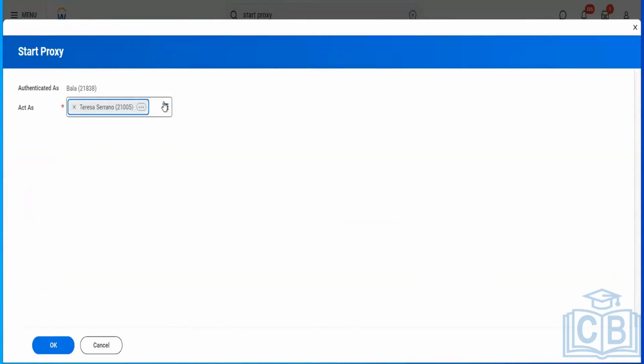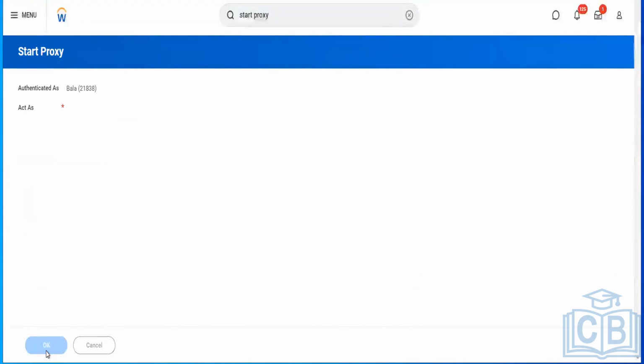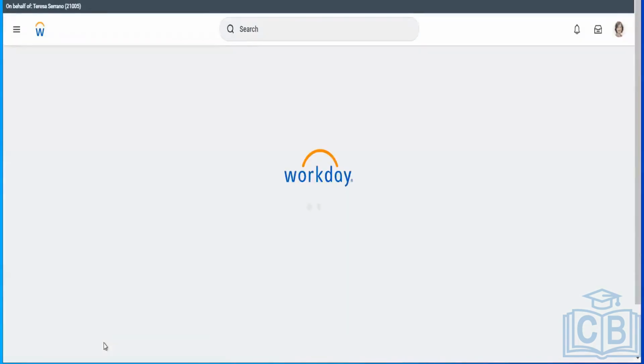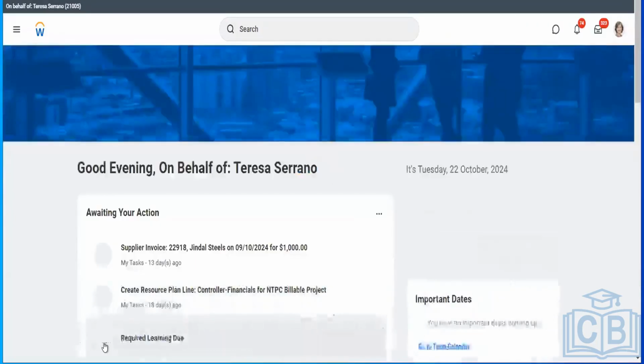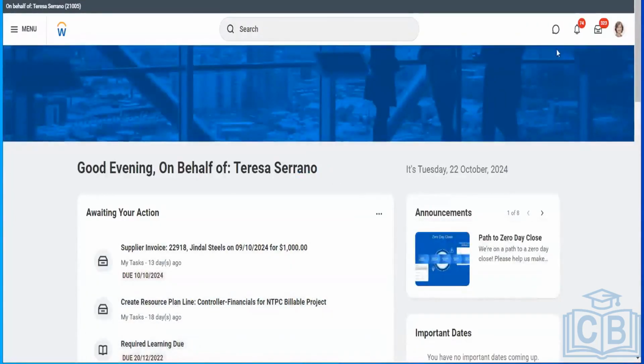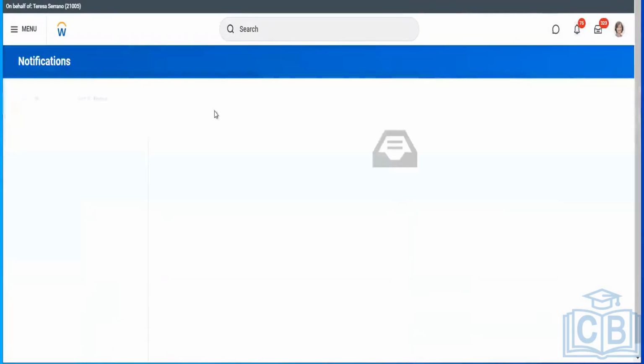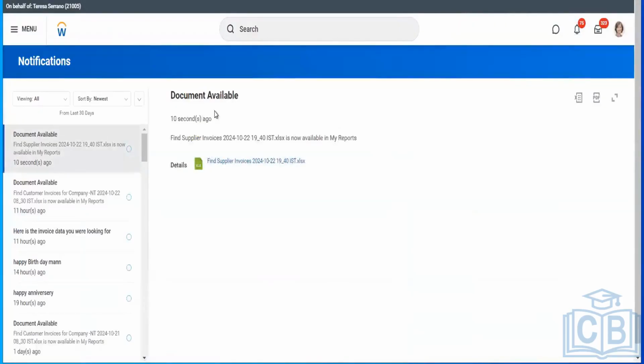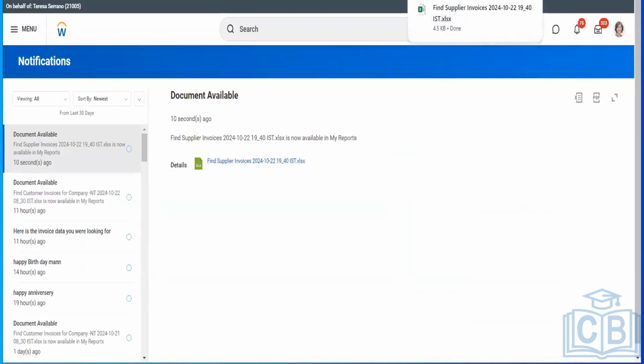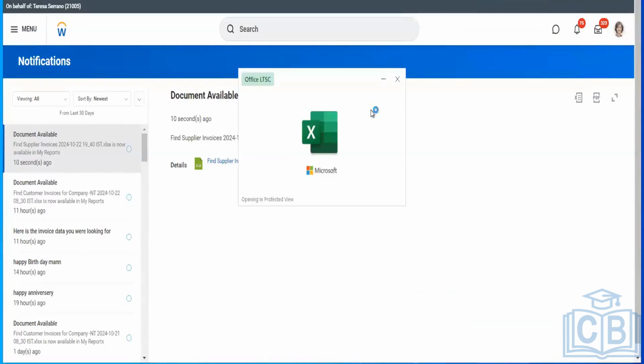If I go back to my notification section here, see, my data is available. And here's your data. The number of columns and reports will be visible here.